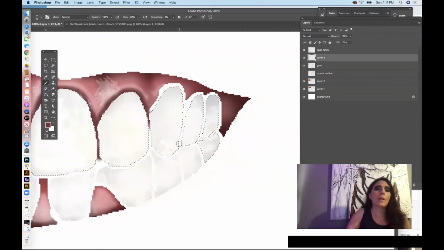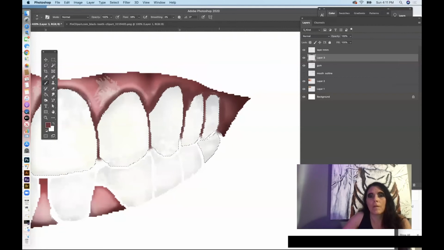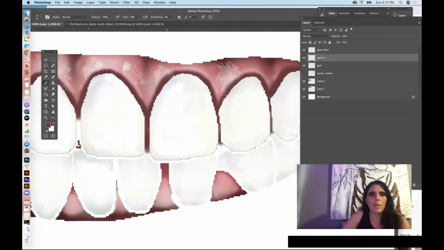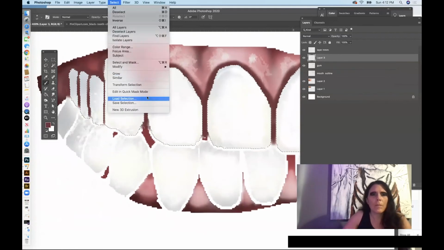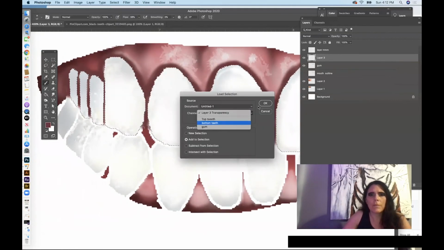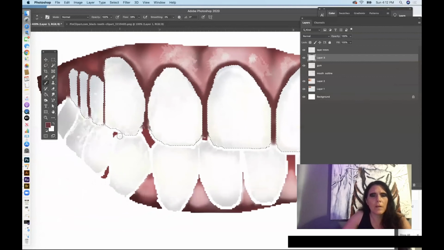Or you know what? It's a tough decision. All right, I'm just going to keep going with this upper part, and then I'm going to select the bottom, and then we'll fill it in faster. Add to selection, hit bottom teeth, get those bottom teeth in there.